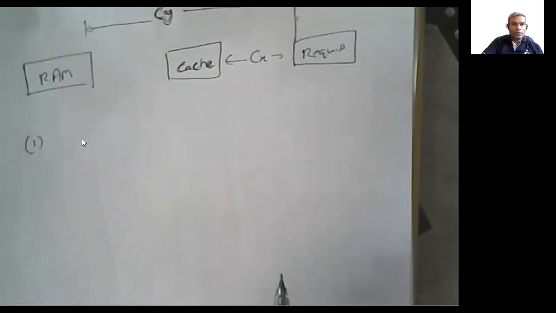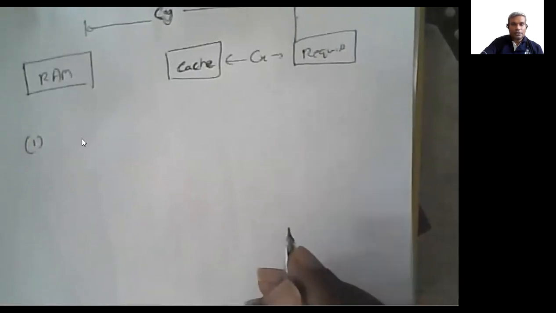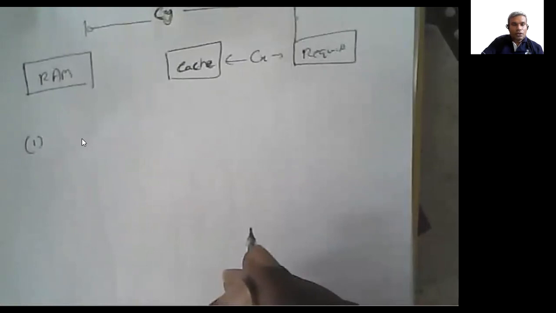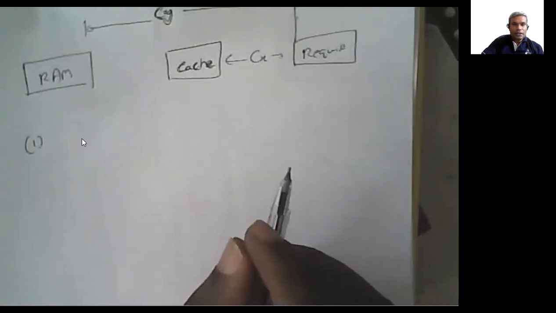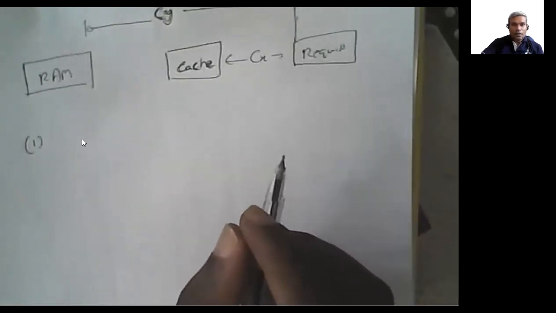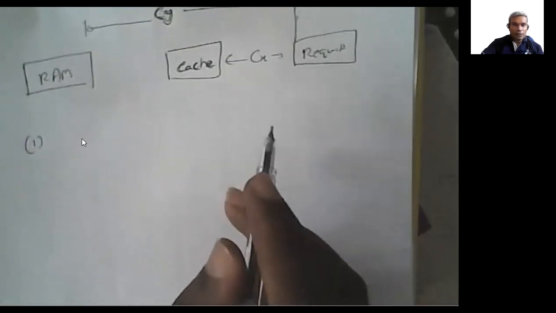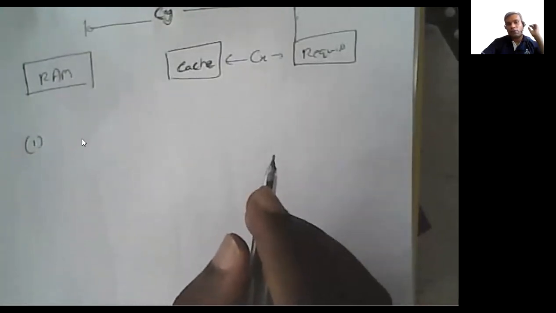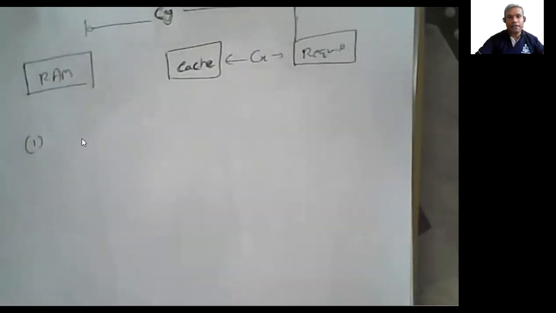What do we know about this particular question? It says the average number of requests sent by the processor and processed in 1 second is 5 times 10 to the power 6. From them, an average of 1.5 times 10 to the power 6 requests are made from the RAM. Okay. Time taken to check and read the data of a single request from RAM is 0.5 milliseconds. But the average fetch time for all the requests is 0.2 milliseconds. Calculate the time taken to check and read a value from the cache, otherwise CH. Okay.